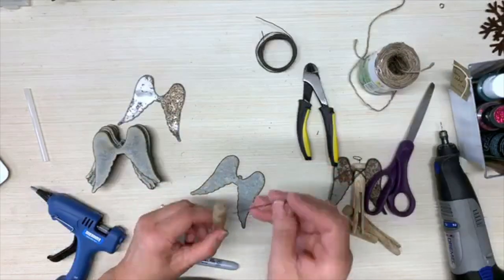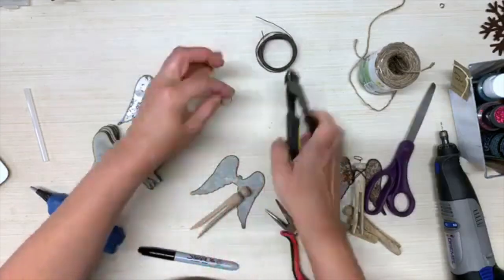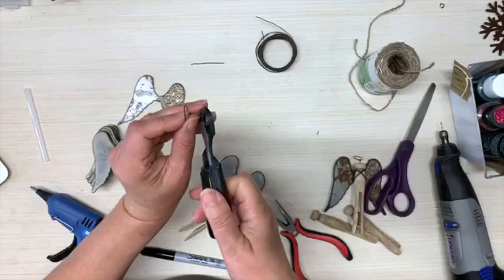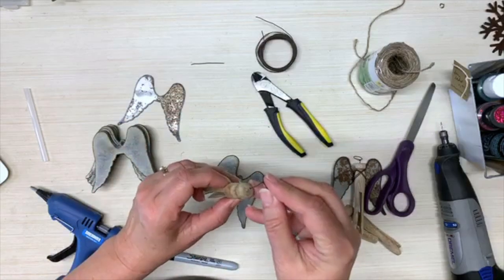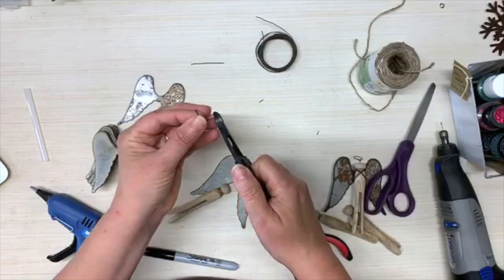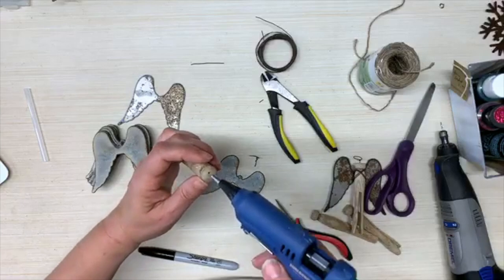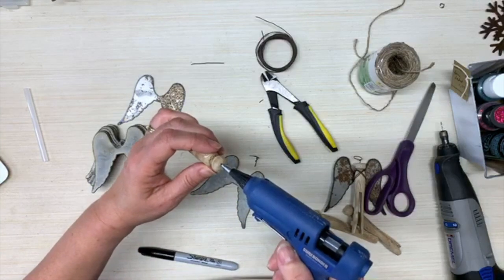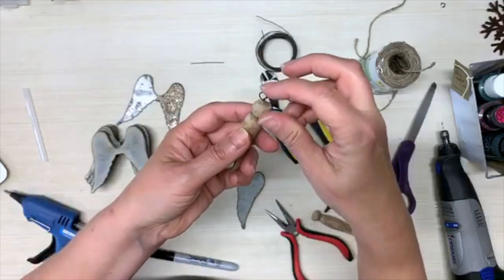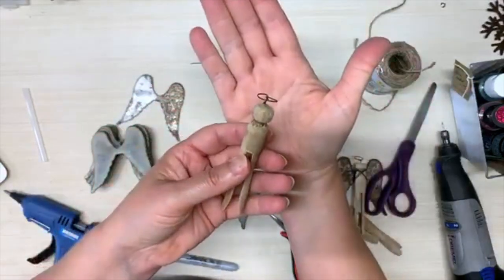That's probably going to be way too long, so I'm going to trim it off and go a little longer than I think at first — because you can always cut more off but you can't add more to it. I'll cut just a tiny bit more off. I think that length is going to work, so I'm going to put a little glue in there. You could use E6000 — in fact that would probably be a better glue for this because it's more permanent and not going to pop off like mine just did. So there's my halo on my angel — just with wire, drilled a little hole, and put some glue in there so it won't move.